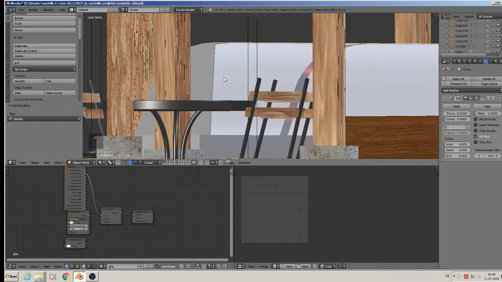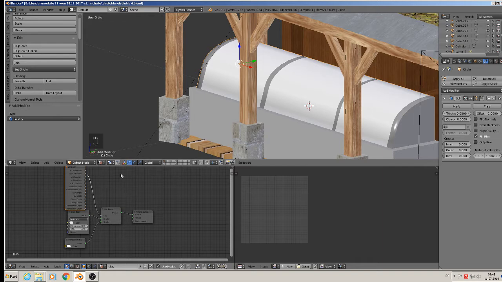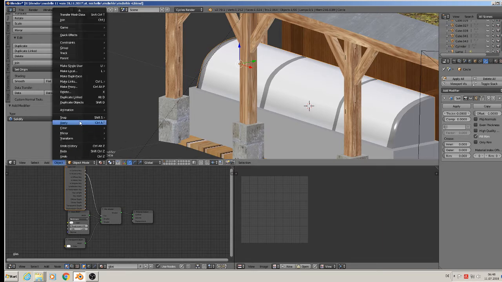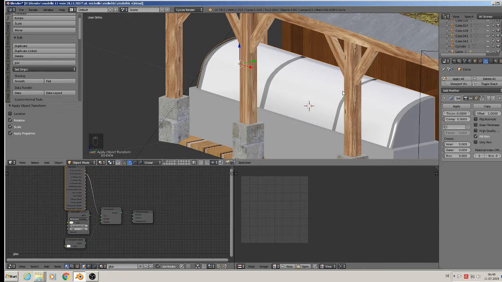When you then look from the back, you can apply the thickness as you would like. But before we do the solidify, we apply the rotation scale of it. That is always important.